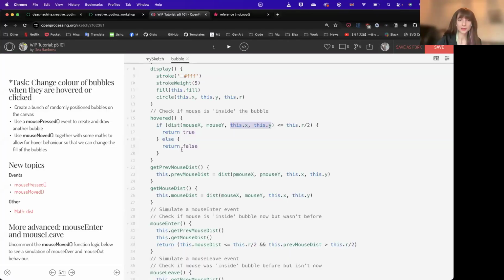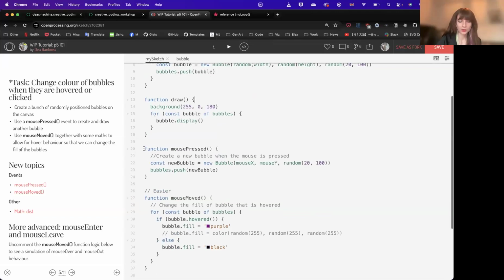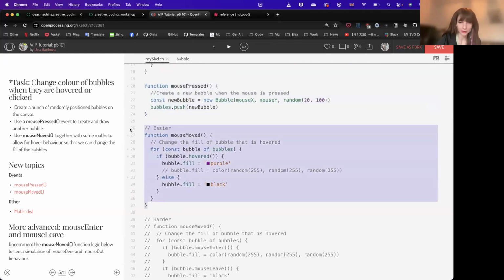And this is exactly what this piece of code is checking. It's checking, is this distance less than or equal to the radius of the circle? If it is, we say yes, it has been hovered, we return true. Else we say no, it hasn't been hovered. And then inside of your p5 code, you can use this mouse pressed event. You can use this mouse moved event.